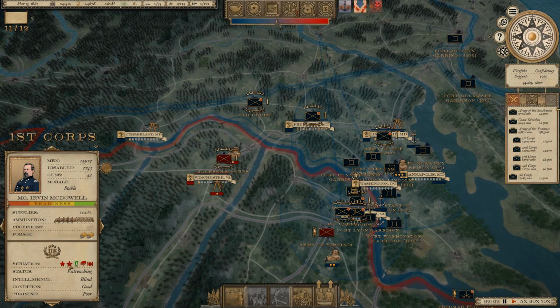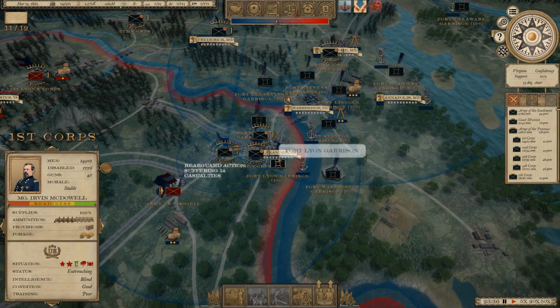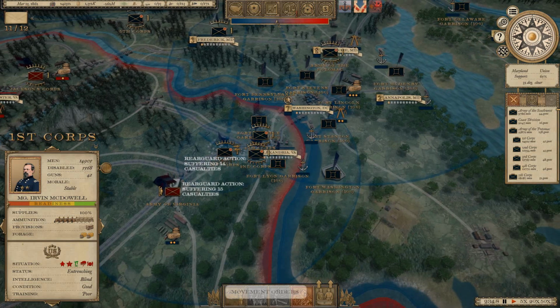But if you look at the situation here, high officer casualties, the weather is not great. And there's low food, and the men are unhappy. So we really do need to get back to a resupply zone, something like that. In fact, let's take a look here.